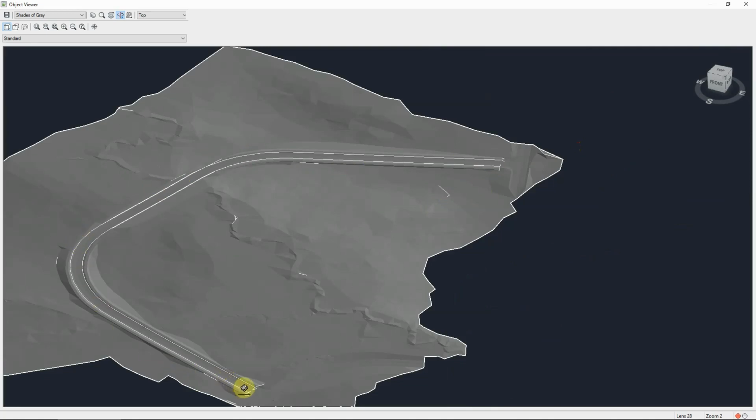We know from the client that this proposed road has to be about 90 degrees to the existing roads. That will create a good design for the intersection and allow for a good sight distance for any car entering or exiting the intersection. The same thing applies for the intersection with the other existing road. We're trying to make it as close to 90 degrees as we can. As you can see, the proposed road will create areas of cut, like this area here, and other areas of fill around the valley area of the existing surface. This is our objective today, how to design the road step by step.